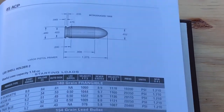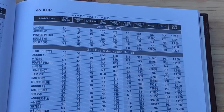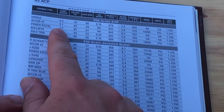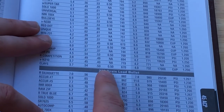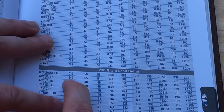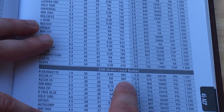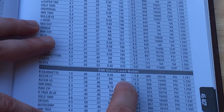They don't. So some of the other manuals will list the test conditions, i.e. they're using a 5-inch barrel or a 6-inch barrel. That will give them, when they actually test and proof this load, the velocity. So say I was loading a 230 grain lead bullet, and say I was using Accurate No. 7 powder. Our starting charge of 9.9 grains out of their test equipment would give a velocity of 862 feet per second.